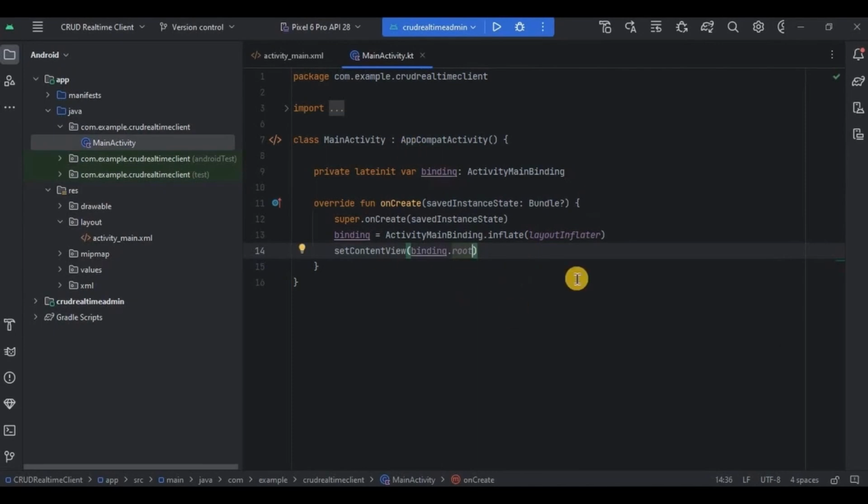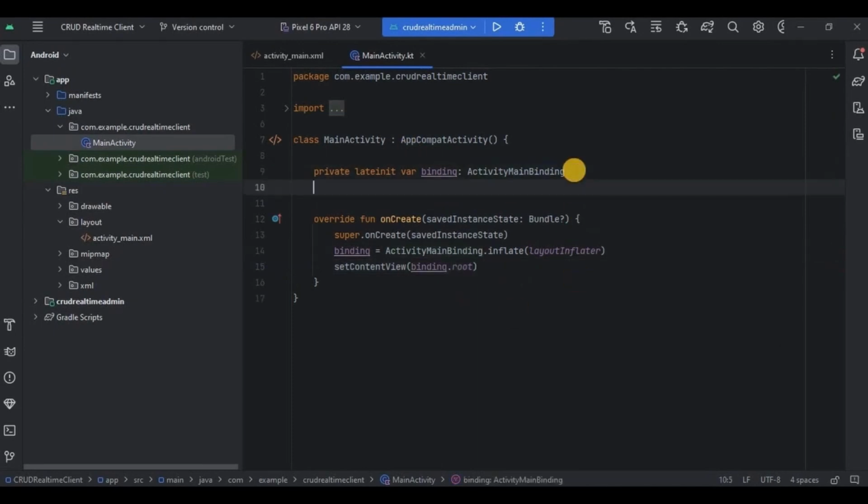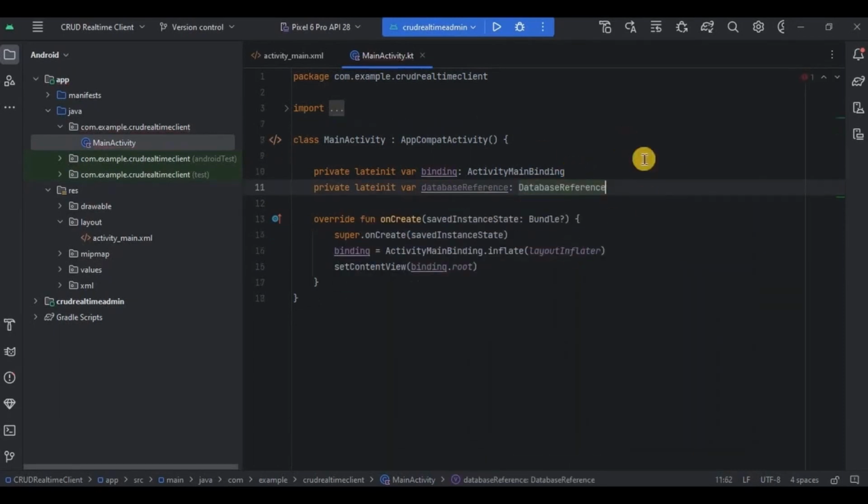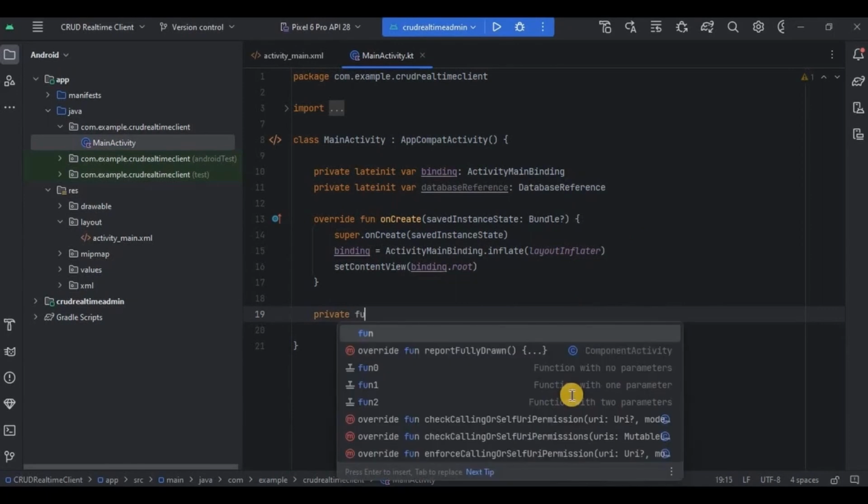And done. Then let me declare database reference. And done. Now we will create a read data function outside the onCreate and later call it inside the search button. Got it? So let me quickly write it first and then I'll explain you.